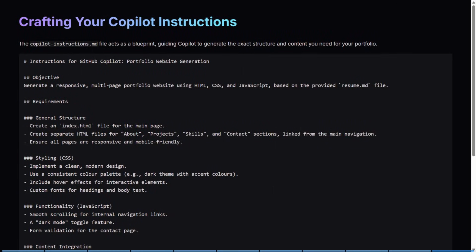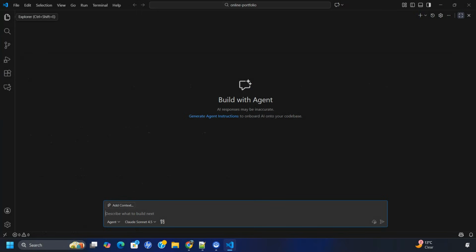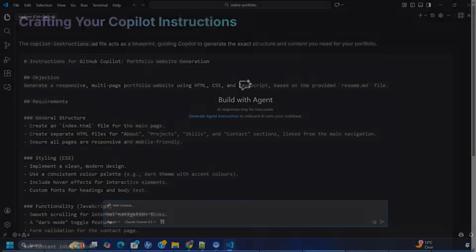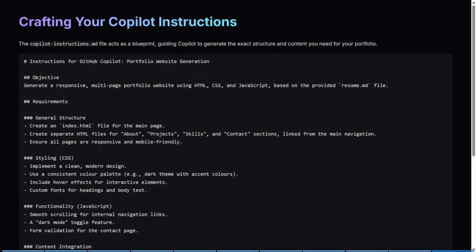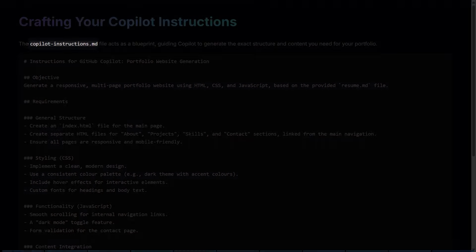Now we want to create an instructions file in order to help GitHub Copilot understand the context of our project. What exactly we want it to build, how to convey this. I can obviously type it over here and give all the details, but it's not possible for me to do it every time, right? Because I might create a new chat and that chat history will be lost. So how to give this initial context to GitHub Copilot? It's very straightforward. We can create this file.